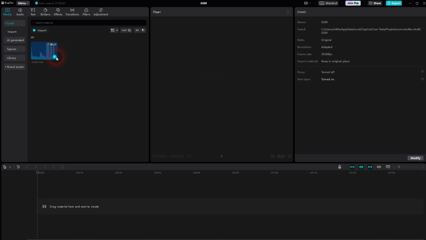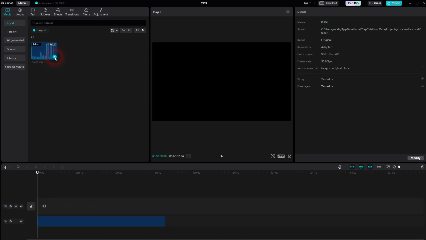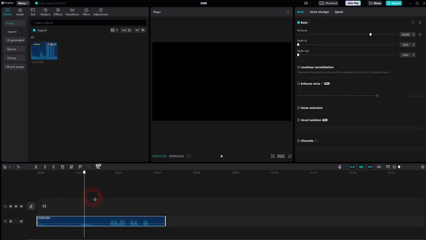Let me put this audio clip, it's a short one, into my timeline. So I click on the plus sign, and here you can see at the start and somewhat in center there are background noises, and here to the right where I'll put the marker, there's the actual audio. So these are the peaks where I speak, and you definitely want to have the rest filtered out. Let me roll this.